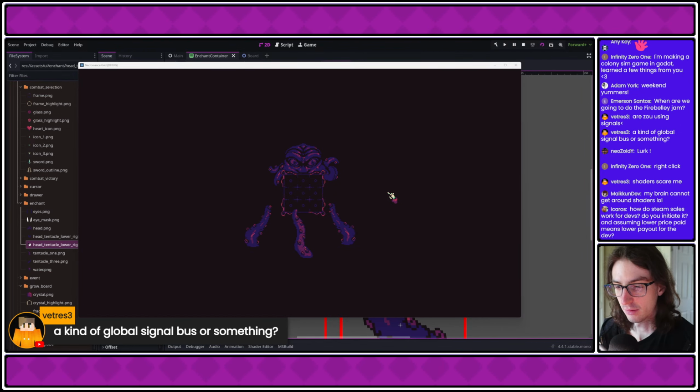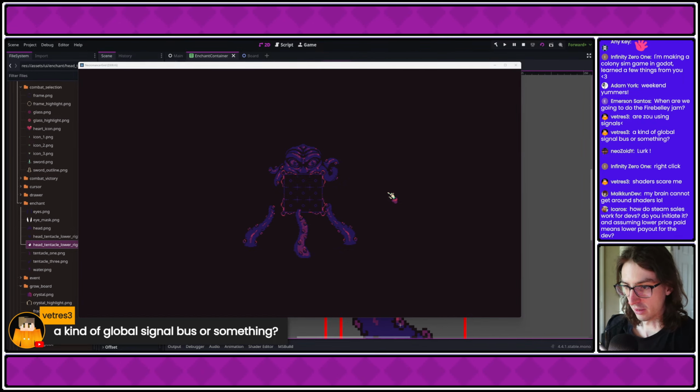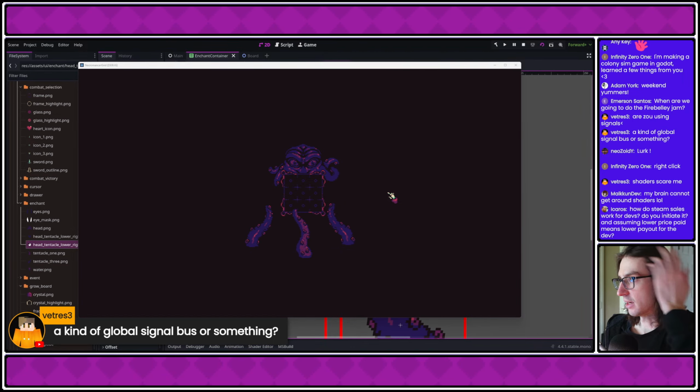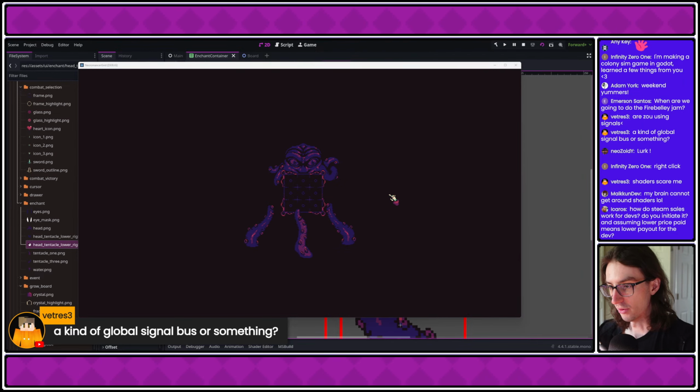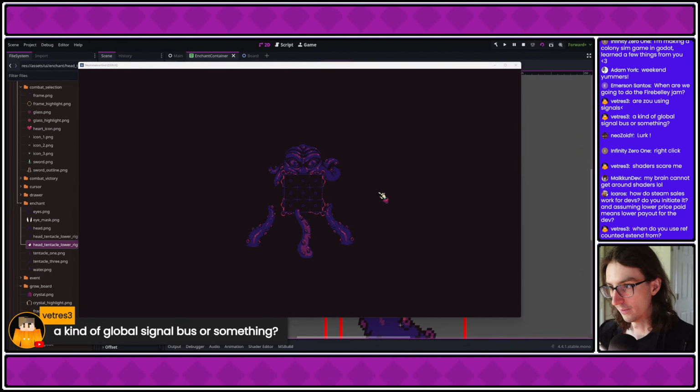I've got weapon runes that can respond to enemy death. I've got passives that can respond to enemy death. And so getting all of those to be notified in the correct place of an enemy death would be a lot more difficult if I wasn't using a global signal forwarder.